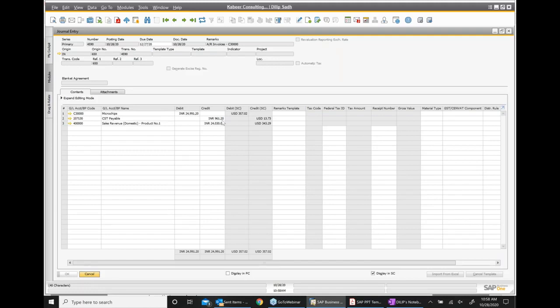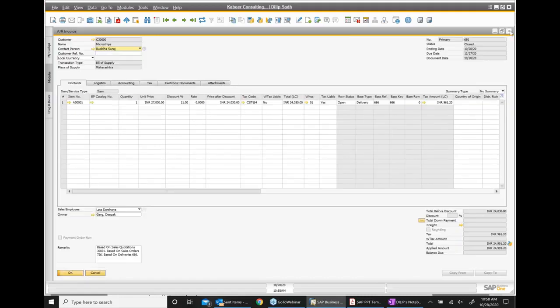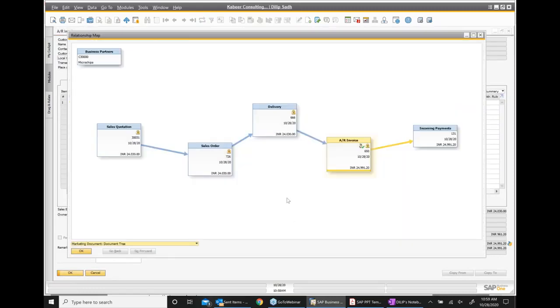I have a tax of 961, and I have a sales revenue of 24,030. So this is debit this, credit this. This is another very, very important posting. No SAP consultant can get confused about it.